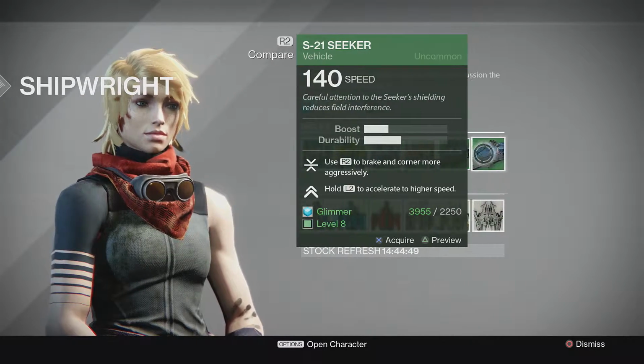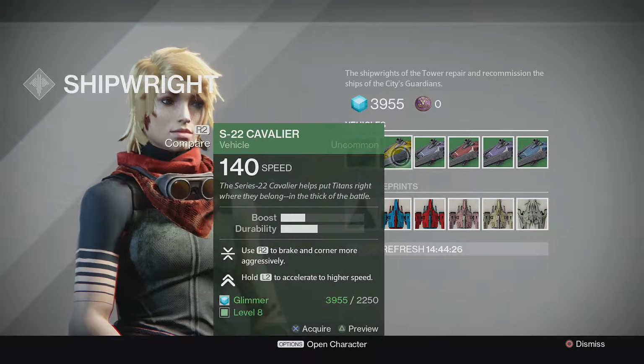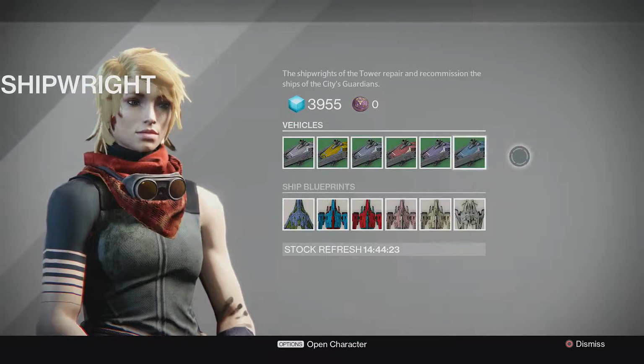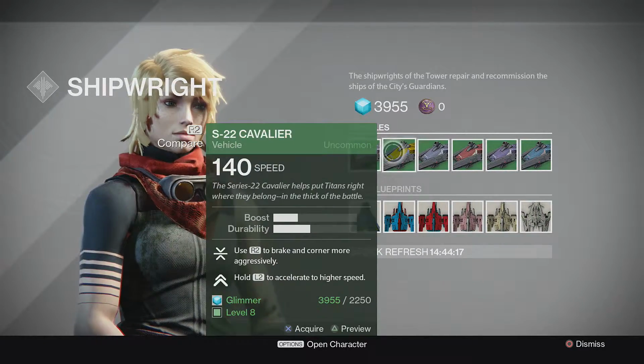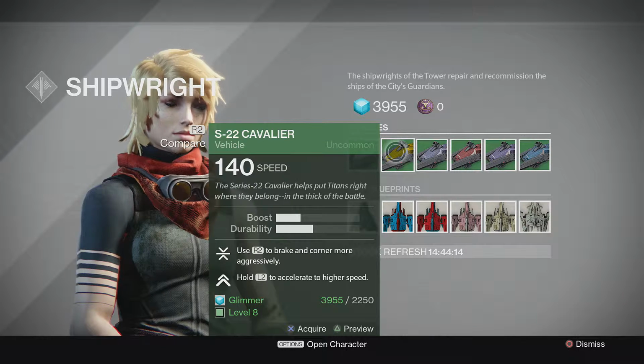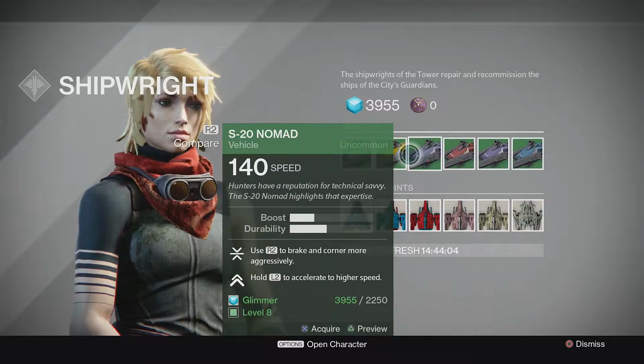Man, these aren't cheap. But the Series 20 caliber is a Titan mainstay. More robust and reliable than the baseline Sparrow. So I can handbrake with R2 and I accelerate to higher speed. Well, I can hold it to accelerate. Oh, that's all of them. The Series 22 caliber helps put Titans right where they belong. In the thick of battle. I don't think they're changing.